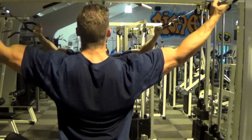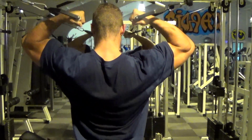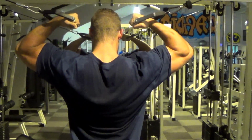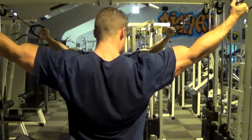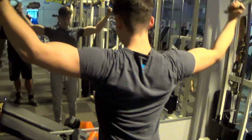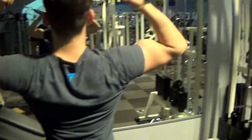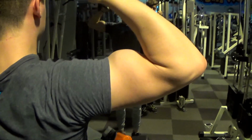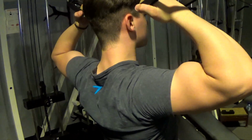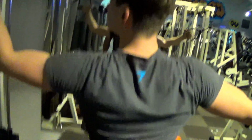But what I was gonna say is that this exercise resembles the front double biceps, and yes, you tense your biceps, but you actually can also contract and widen your back muscles, basically acting like it is a real pose. So at the same time, you're practicing the front double bicep or the back double bicep pose while doing the exercise, and that is a great way to practice your posing. But yes, this exercise was the finisher for the biceps.